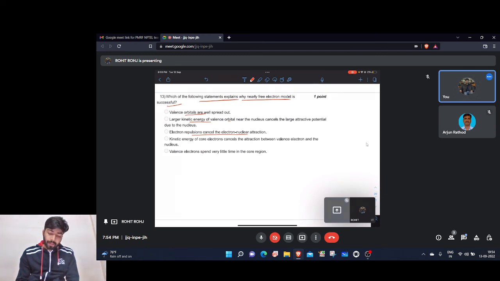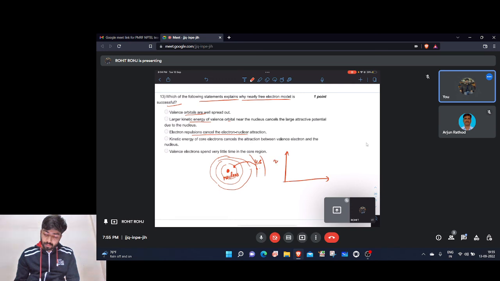it is because the valence electrons, when they go near the nucleus, let's say this is the nucleus and we have electrons, the innermost, then second, then third shell, fourth and fifth. These electrons also spend some time near the nucleus, but when they come near the nucleus, they have more kinetic energy. Let's say I'm talking about a 4s electron, and I draw the radial part of the wave function with respect to the distance from the nucleus. 4s starts from above, and this is for 1s, 2s, 3s, and this goes as 4s. So 4s has 1, 2 and 3 radial nodes, right?